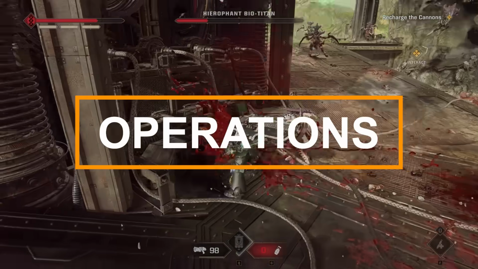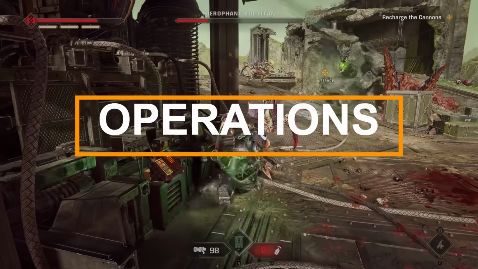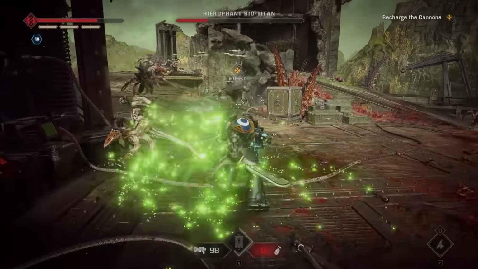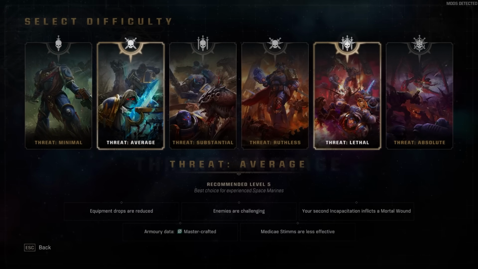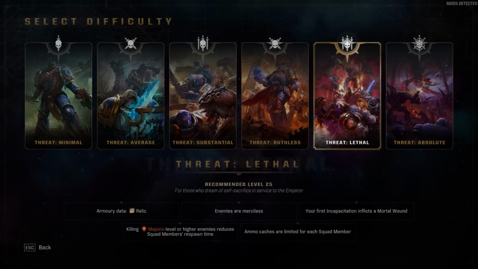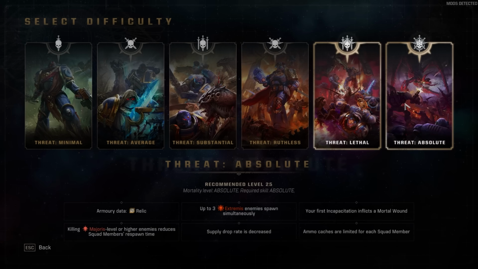This is the intended game mode for players to start on and has had 2 additional difficulties added to it since launch. Operations difficulty levels are categorized as minimal, average, substantial, ruthless, lethal, and of course absolute difficulty.